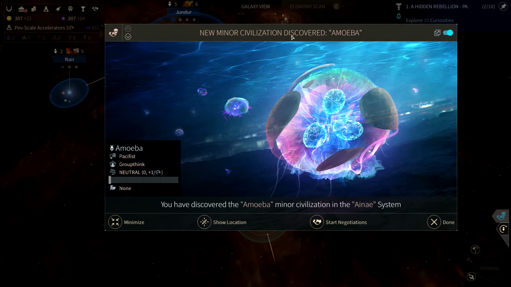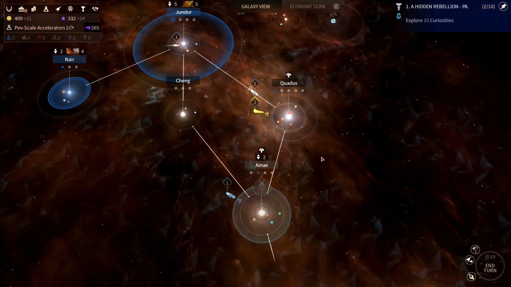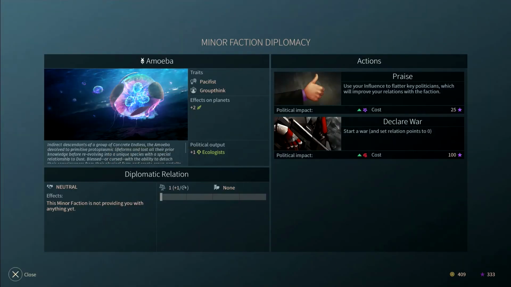New minor civilization discovered, the Amoeba. Hey, what happened? I didn't click anything. Oh well, we can read what they do.